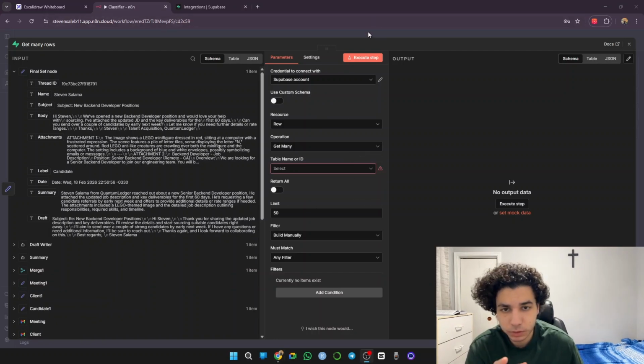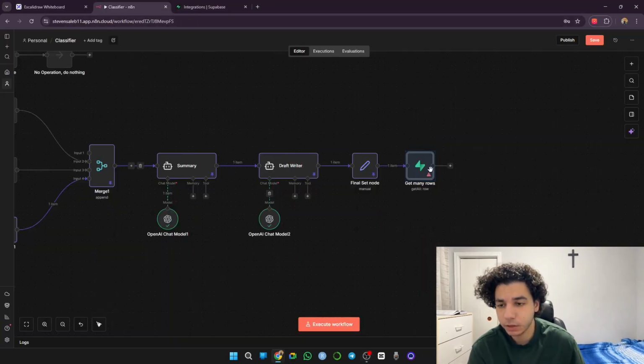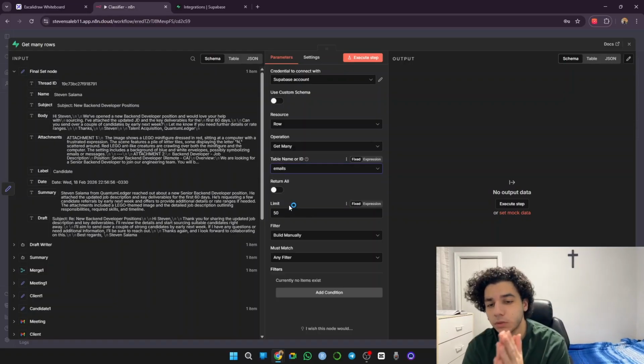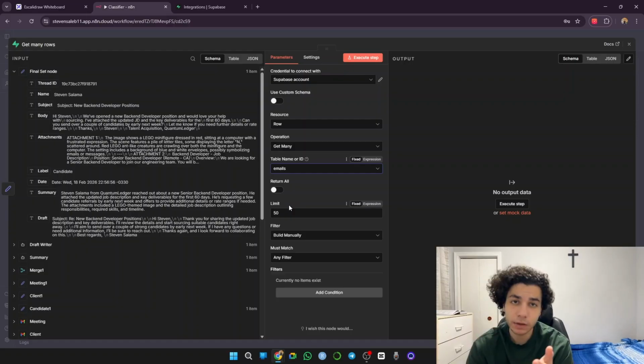Let's check even one step further and make sure we can see our tables. So just a quick thing I had to do off camera, I had to rerun the same email again because I've kept it pinned for so long that it was undefined. So I reran the whole thing over again. So now that we've added the credential, we want to put in our table name. And the only thing we are trying to get is if we have received an email from that person before, what we need is just a summary.